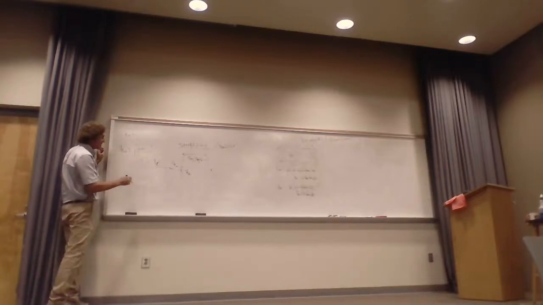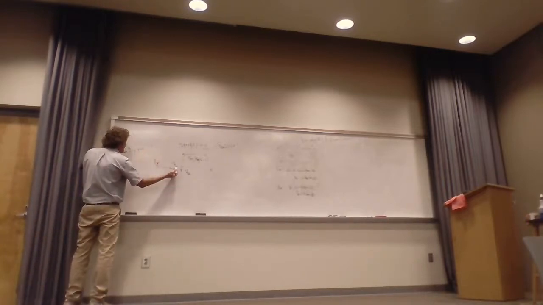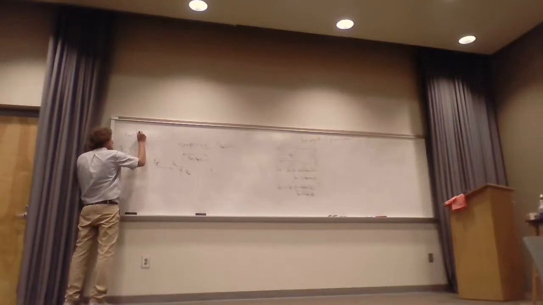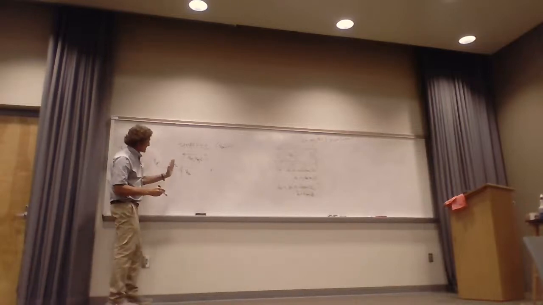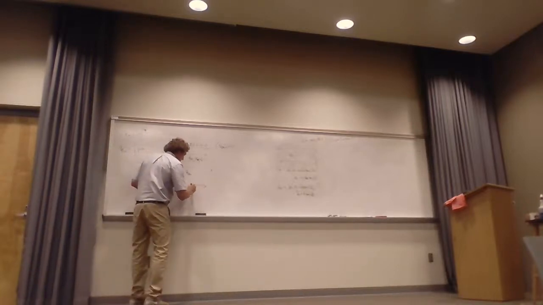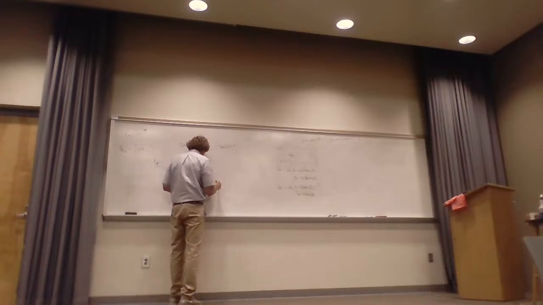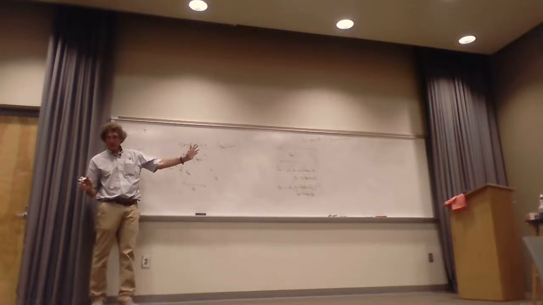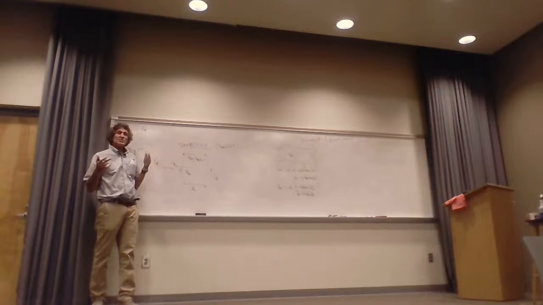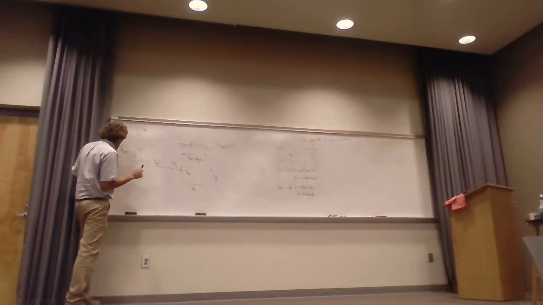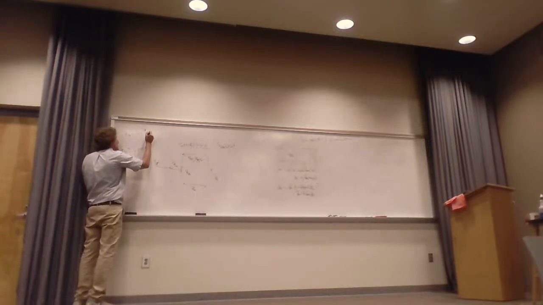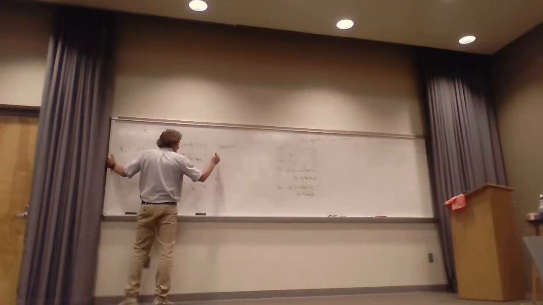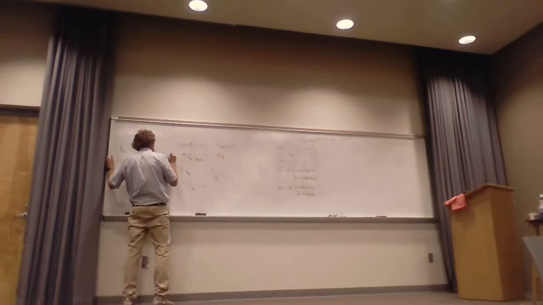Now, with that in mind, this eta in here is going to be eta of the shield times eta naught. Now, here's what's happening. We're saying this region is like Z naught, and we're saying this region is like ZL. Right, the load is like free space on the other side of the shield, and the shield is like the transmission line. That's the thing it's propagating through, right? So it's lossy. Anyway, you're going to have eta naught here, which is free space. Call it air. Call this air.